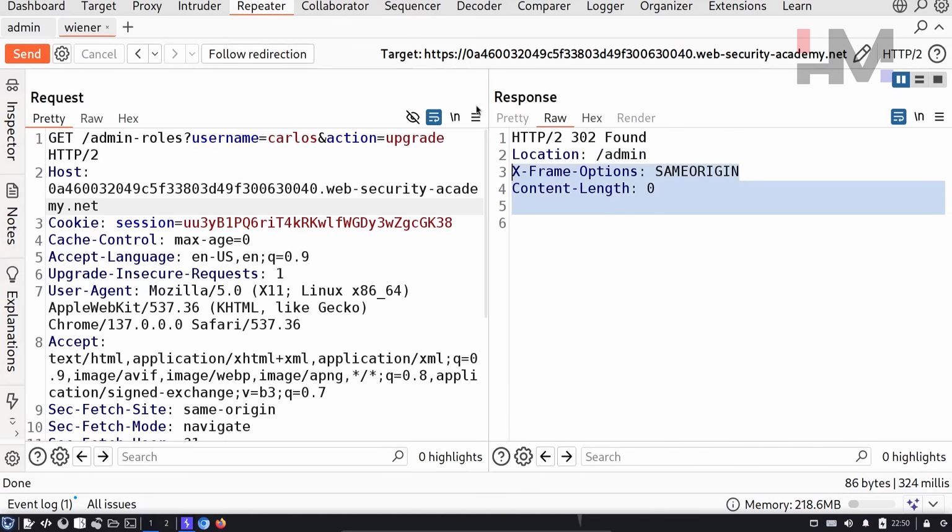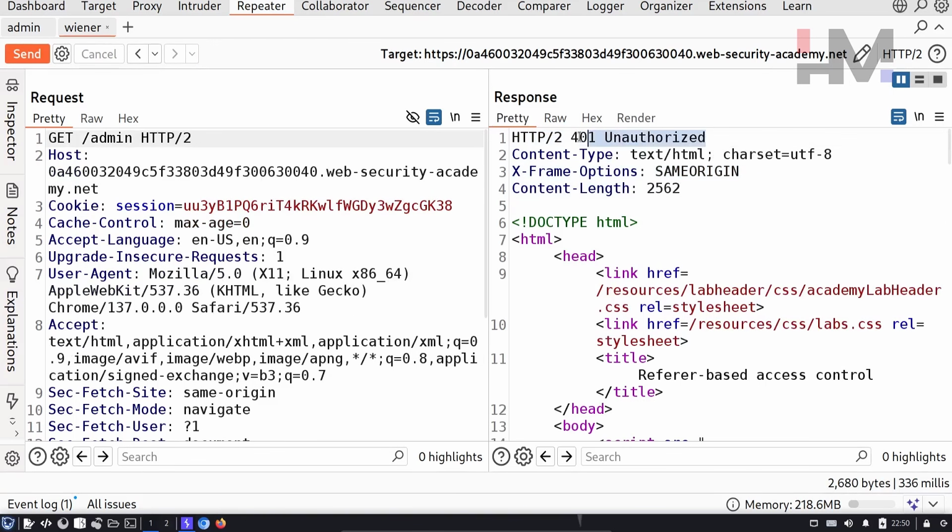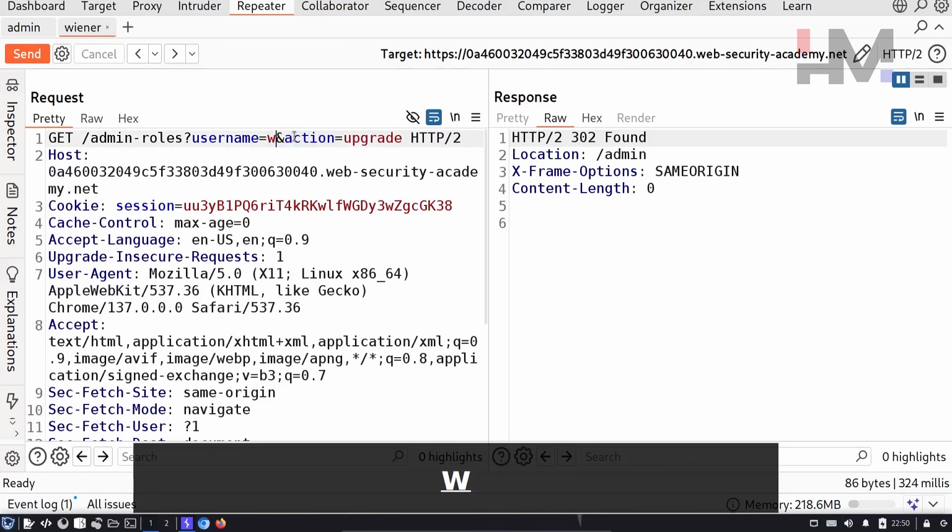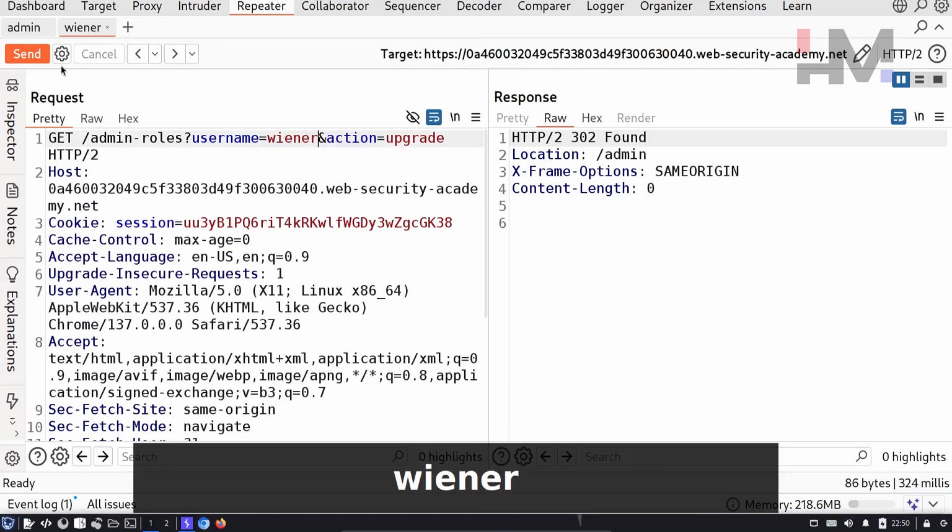Based on the response and the request, I upgraded the privileges of the Carlos user, not the wiener user. If I try to follow this redirection, it will simply throw an error saying you don't have permission. Let's click on follow redirection and it says unauthorized. So let's go back, change this Carlos to wiener and send it.